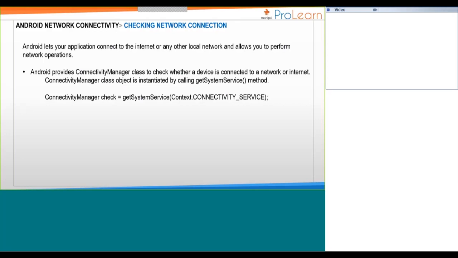If not, you just need to do it in an alternate way. Like that, you can just display a message for the user saying that there is no network connection. Please try again once more. Probably the user might have switched off the Wi-Fi, or he might be out of coverage, and different reasons. So probably if you can know the reason, you can display the reason, so that the user will get more idea about it.